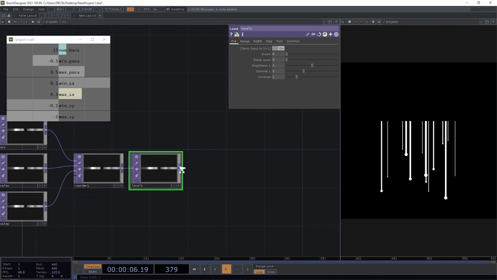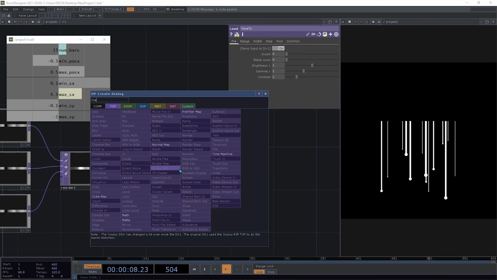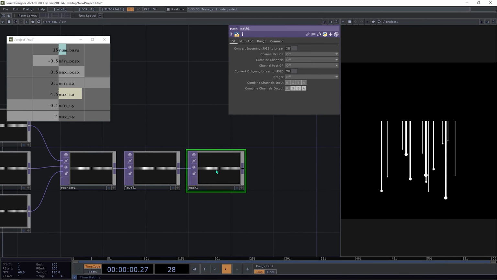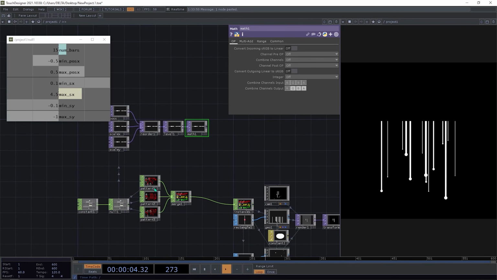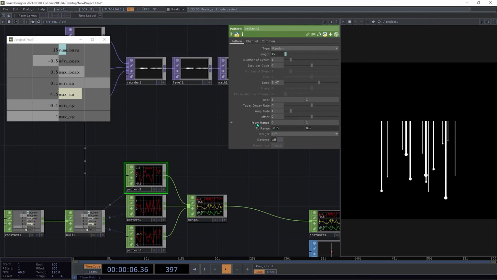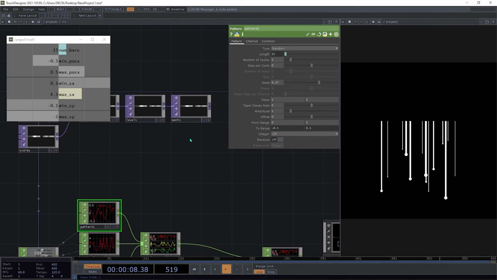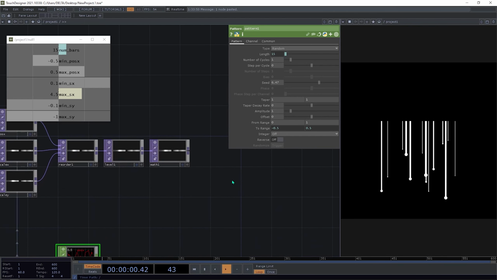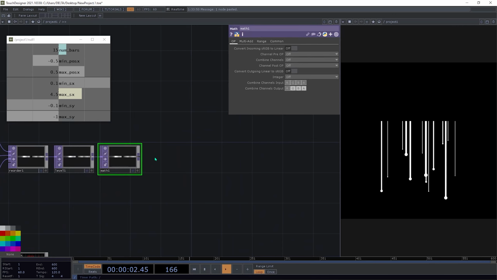And finally we add a math, and in this math we're going to make our computations, like the ranges for every channel. And finally we will add a null.